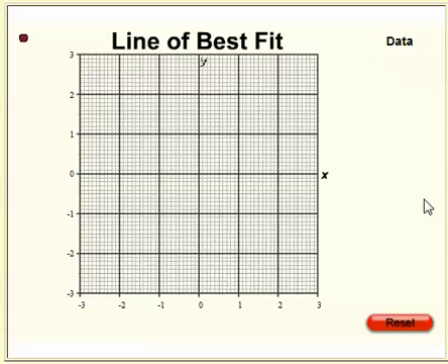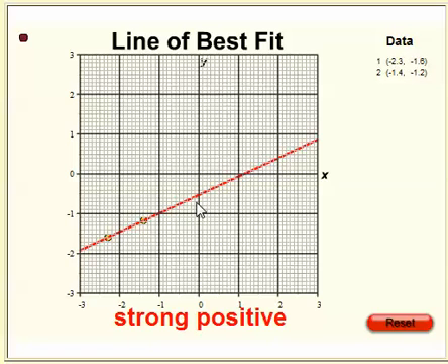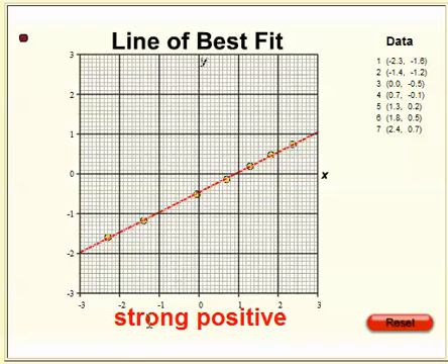Hi, I wanted to give a little more feedback on line of best fit, and I just found this really cool one, and I'll give you the link underneath this when I post it up there. It's kind of neat because as you start putting dots on, if I put all the dots along the same line, then it's a really strong positive linear correlation, and the R value would be close to 1.